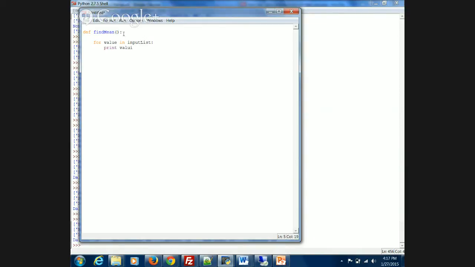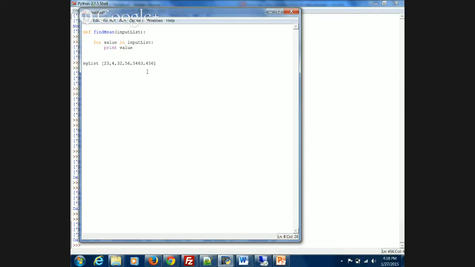Eventually I've got to give it a list, input list, substituting out this code that's going to create a mean. So I have to create a list with a bunch of values in it that are numbers. You don't have to have the same numbers as me.